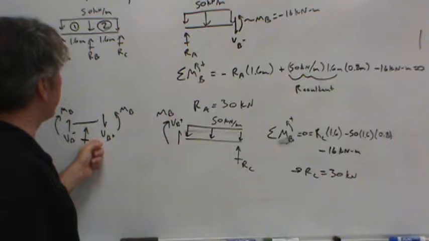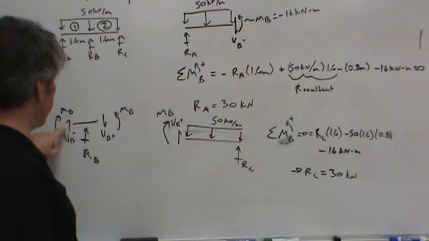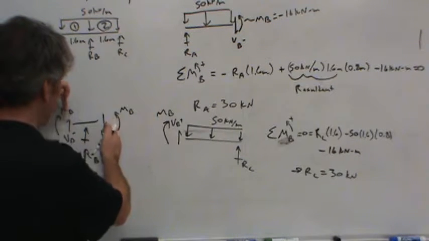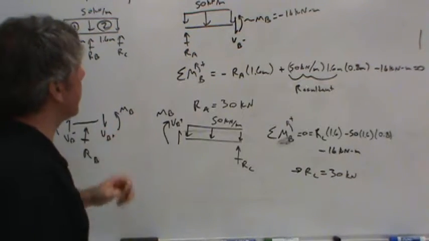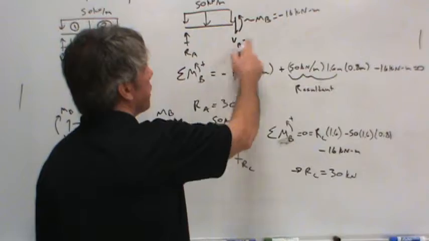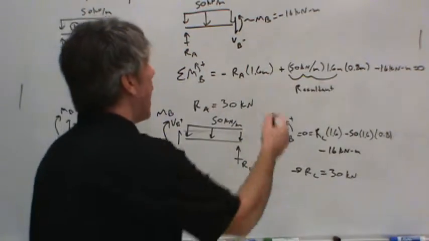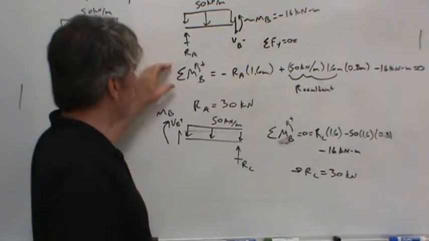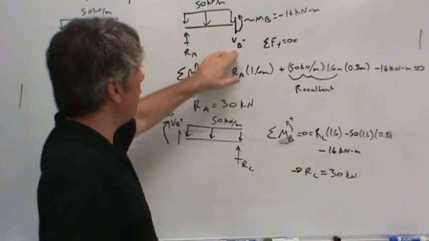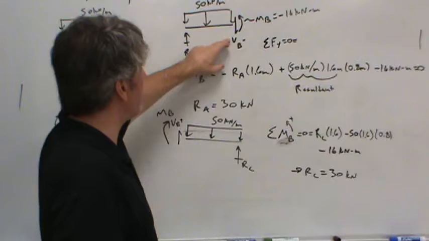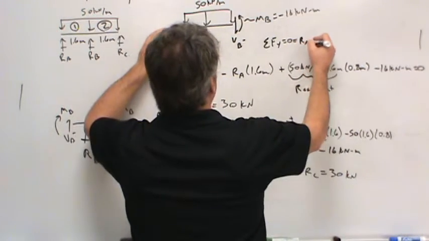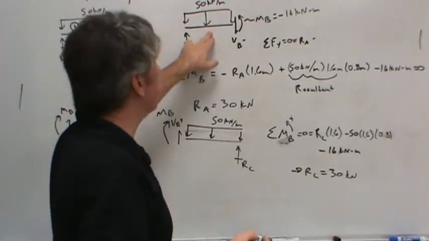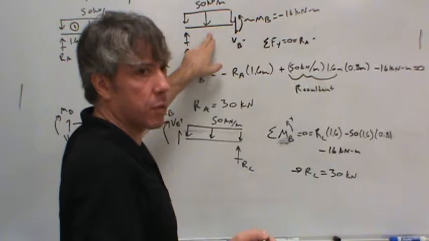Now, notice what's going to happen here. If I know the shear to the right and to the left, those shears will be equal to RB. The moments will cancel, right? Obviously the shears may or may not. Let's find out. So how do I come up with the shear to the left here? Well, I didn't write down everything I could have, right? I could have summed forces in the y direction. Why didn't I? Well, I didn't know the reaction until I went through the moment equation. Now that I've got the reaction, I can calculate VB in the direction that I've shown it. So it would be simply RA minus the resultant of this, which, by the way, let's go ahead and calculate that magnitude. So 50 kilonewtons per meter times 1.6 meters is what?